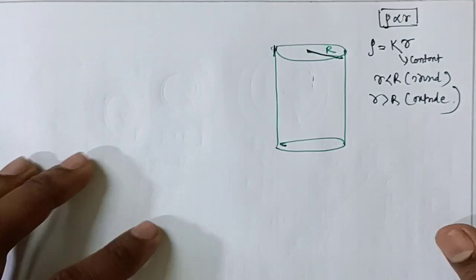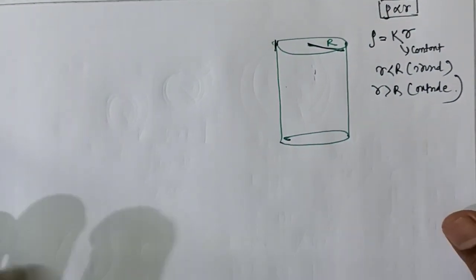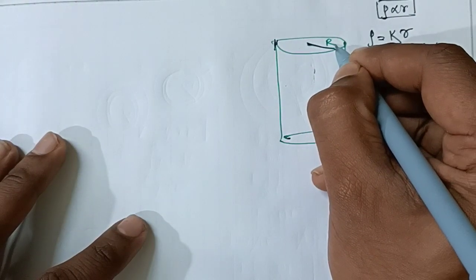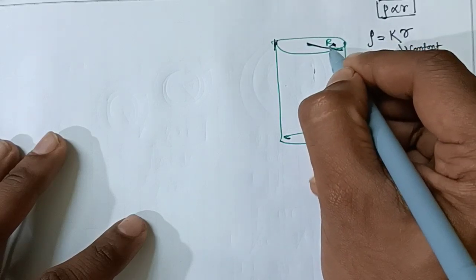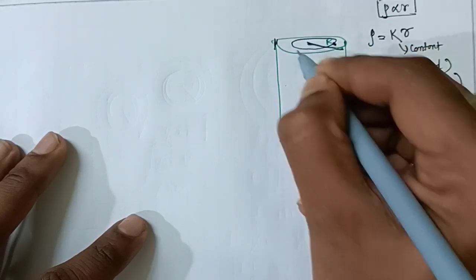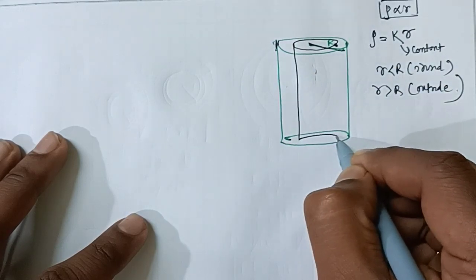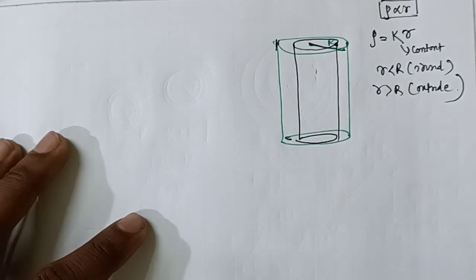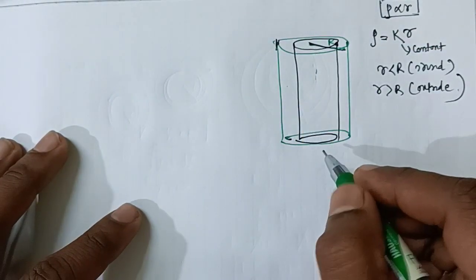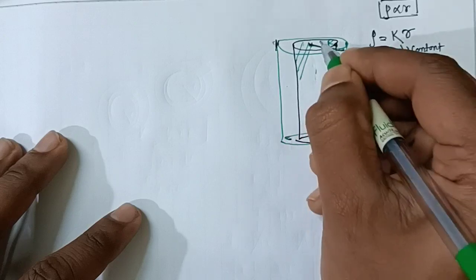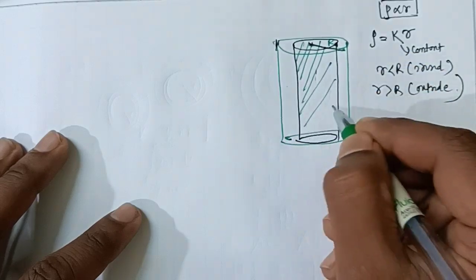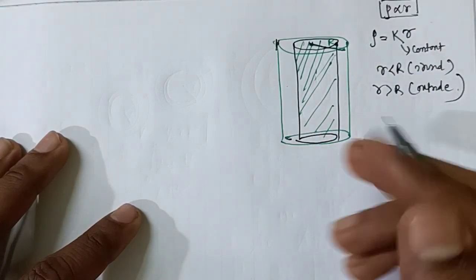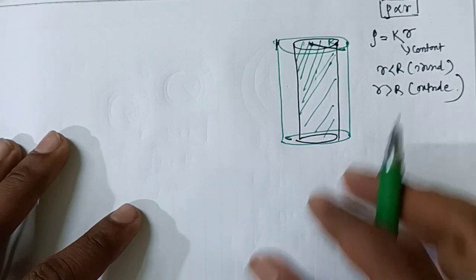I hope this scenario is pretty clear to everyone. In a similar fashion we will move it. We will consider which region? Inside region. Suppose this is my inside region. It means there will be a Gaussian cylinder here. This is my Gaussian cylinder inside region. This is pretty clear, you have to keep it in your mind. And for this Gaussian cylinder, I want to know how much charge is enclosed within it, and it is non-uniformly distributed. That's why we look into how much charge is enclosed within this Gaussian cylinder.